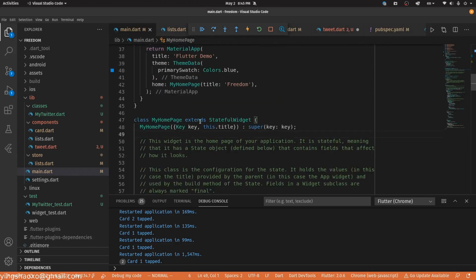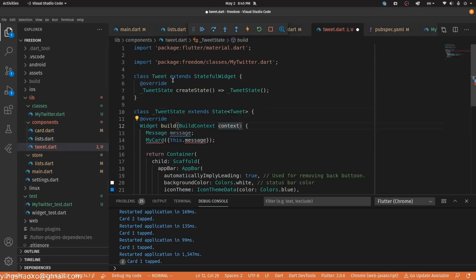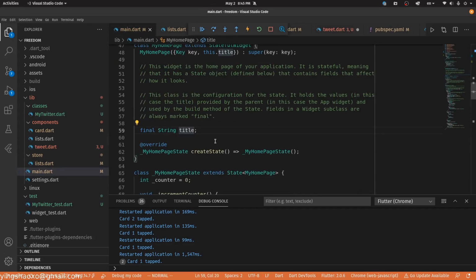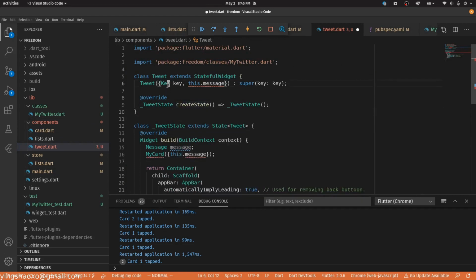Alright, for the stateful widget, it can be a little bit complex. So at first, you need to do something like this: key equal to key, and you're gonna say this.message, and you define such a message. I guess it's simpler.